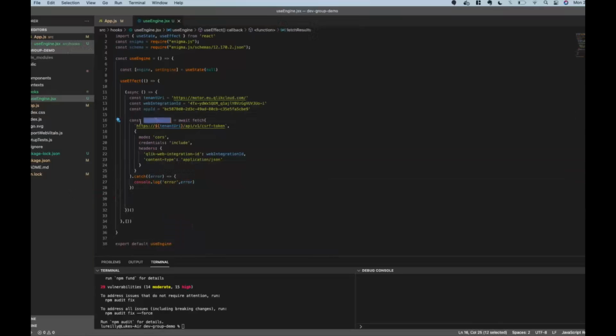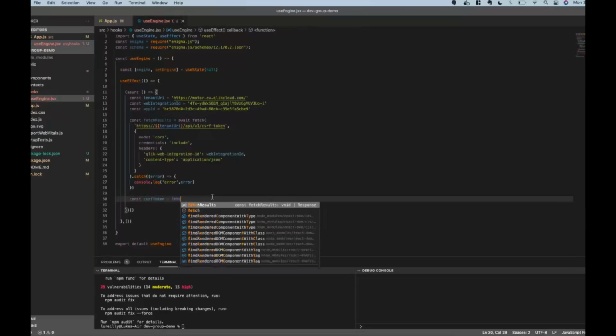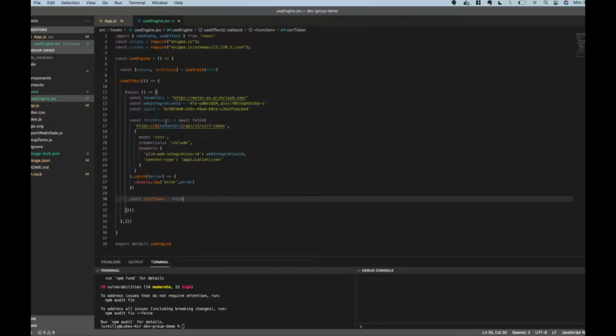Right, so we're going to fetch our token and then store that. The fetch results is a GET, and let's get that token, which is the csrf-token.